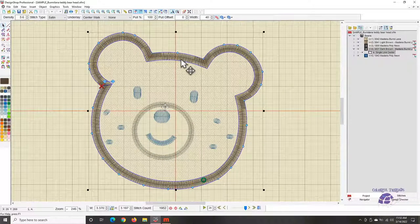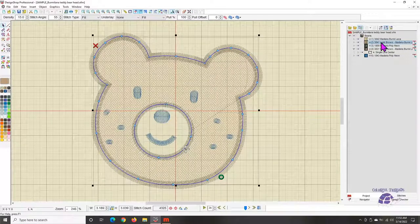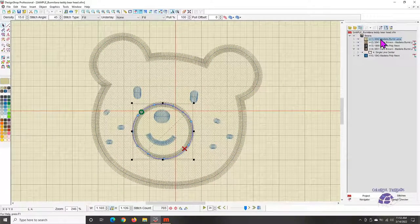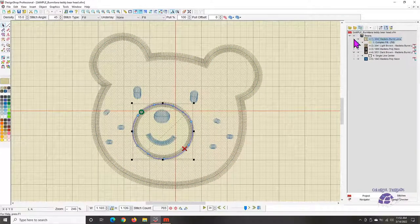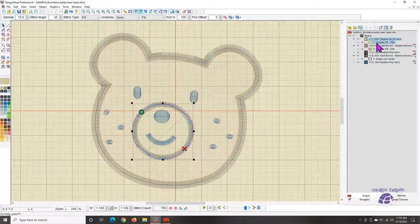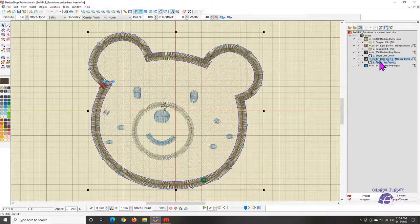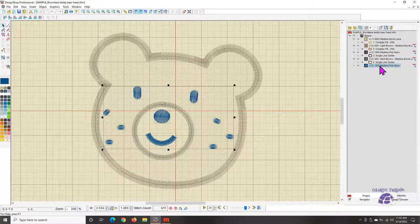And I do have a brown on the machine. Okay, perfect. And we're going to do his nose and eyes and things in black. So I'm going to click on the black and make sure. All right, so that is his muzzle. Some walking stitches. The first one, let me look at this. Complex fill. Then we have the complex fill. Okay, so we've got the color of his muzzle. Looks like it was intended to be two different shades. That's fine. We're going to just do one shade. We have a single line, which is going to be that and that. And then all of our blue is going to be poly threads as well. But we're going to make his dots and all of his things like that black.